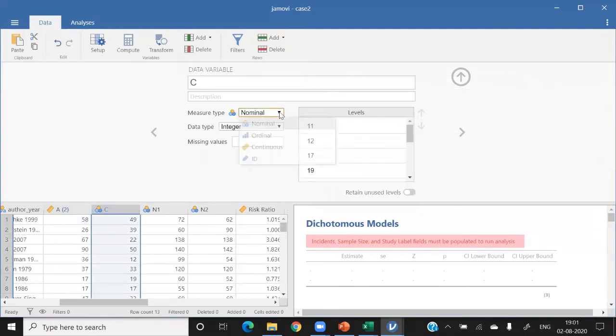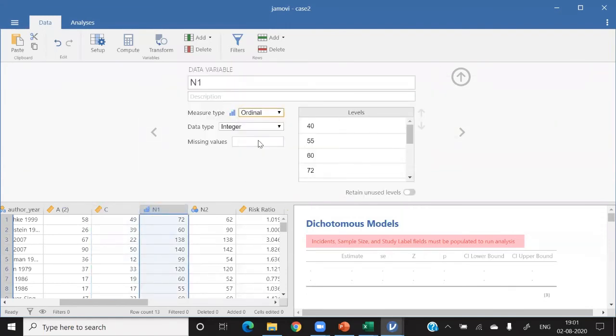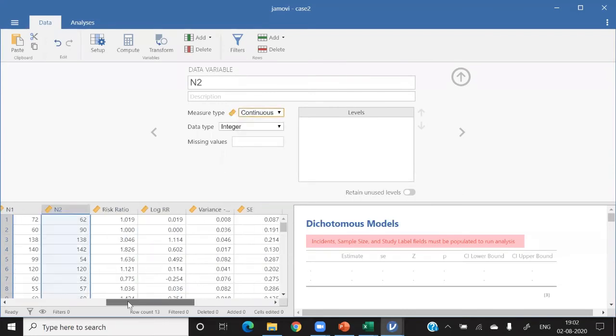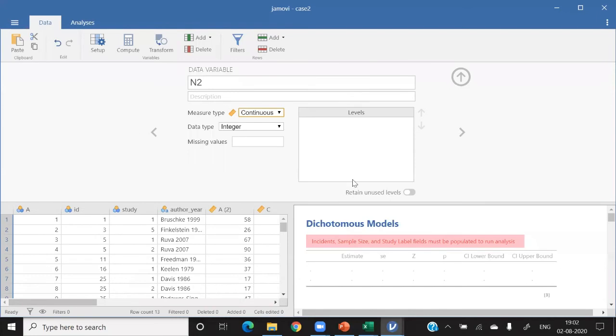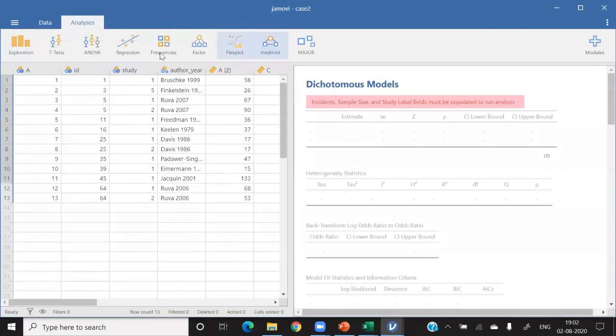Similarly, C continuous, N1 continuous, and this is ordinal, so continuous. This is also continuous. Now I think all the variables are continuous. Fine, good. So now let's move to the analysis part.